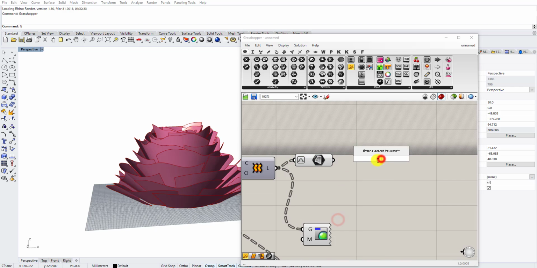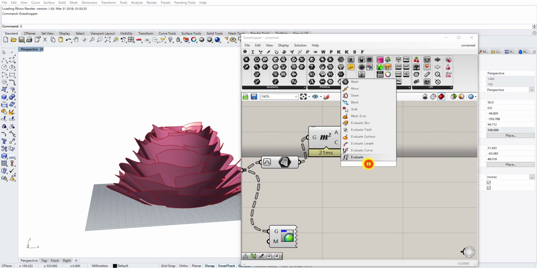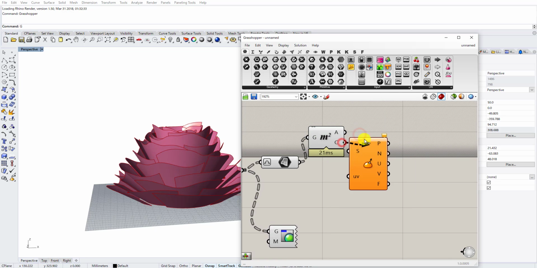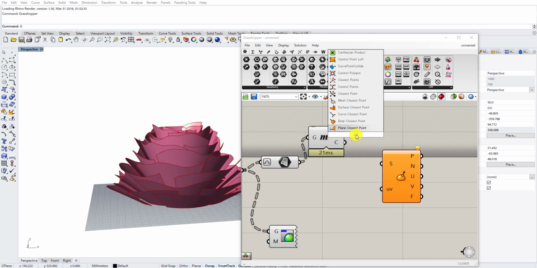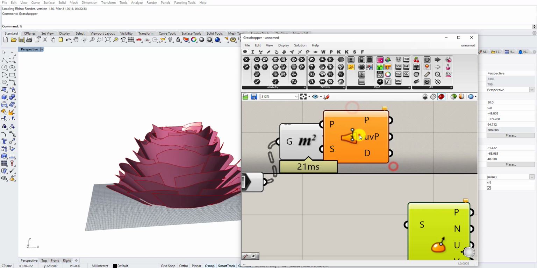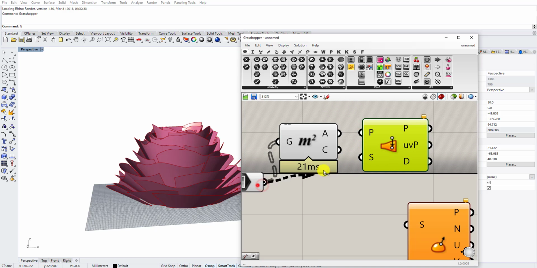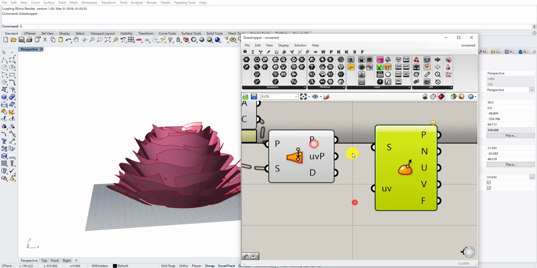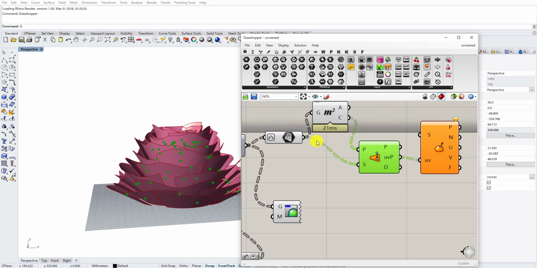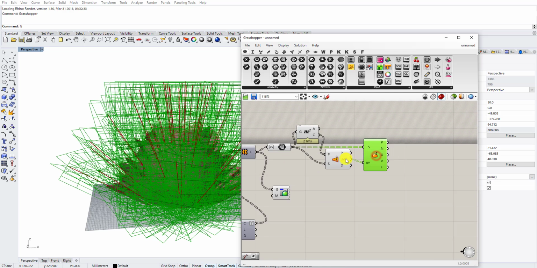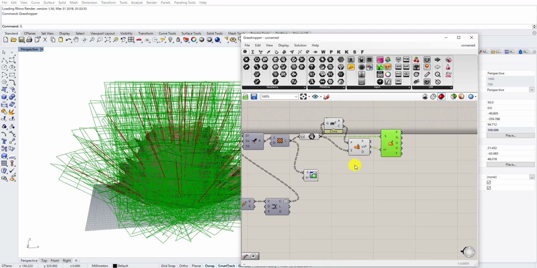Let's reparameterize this, make an area, to get the centroid and evaluate the surface using the closest point on the surface, and evaluate this surface to get the normal vector, which is this one.